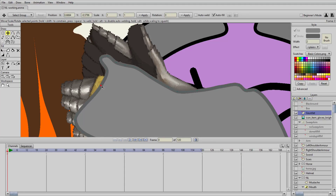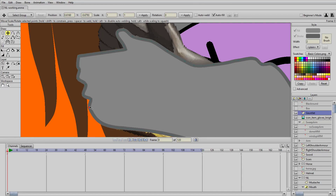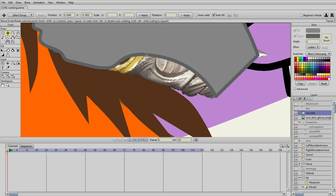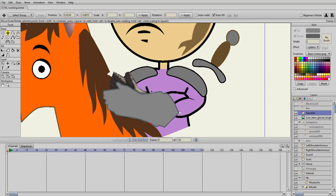We're moving along here. I've said this already but this video is going to be a lot of work — it's not a gimme, not a slam dunk. I'm hoping we can breeze through some of it. I'll have to do some of the hard stuff on my own so we can make progress — things like bringing order to the layer window, rigging up bones, and putting in the actual blood, sweat, and tears. Especially designing the robot NL — that's going to be a task and a half, coming up with something I'm pleased with enough to go ahead with.